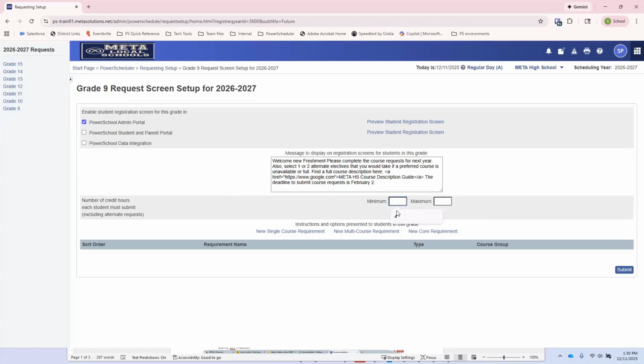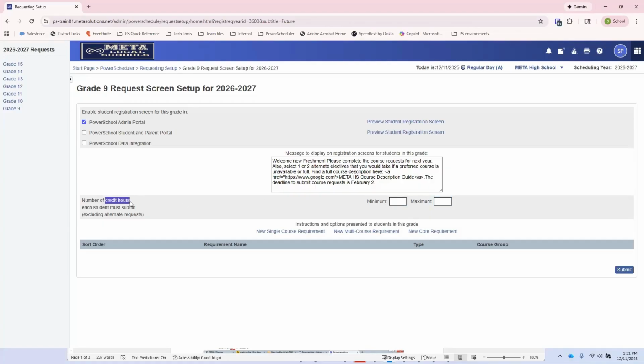And you can see from my auto fix here that I plugged in a 4 and a 9 as an example. I could plug in any numbers here. But I want to warn you, this could restrict how many classes a kid can select versus how many they can't, and it could backfire on you. So I will say most of our buildings aren't using these numbers.